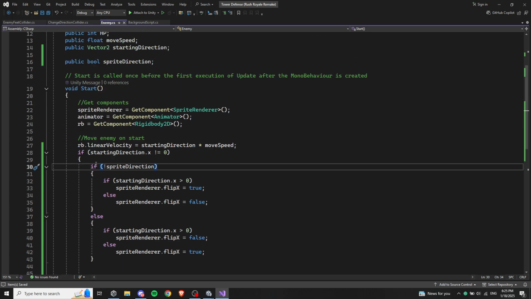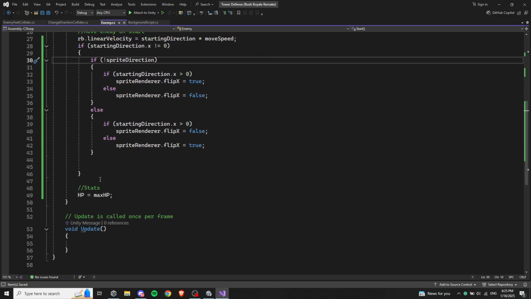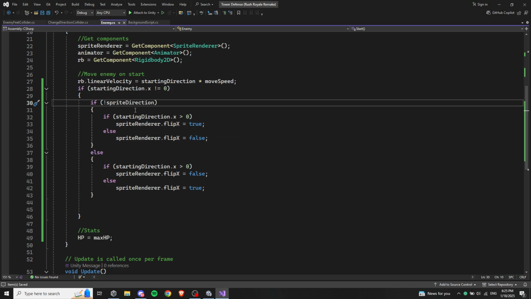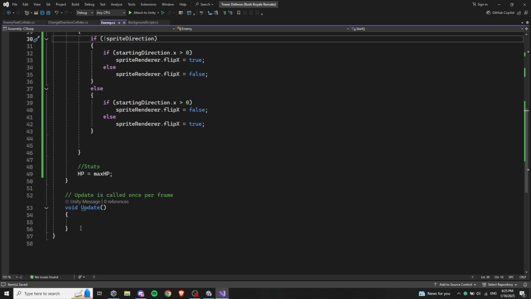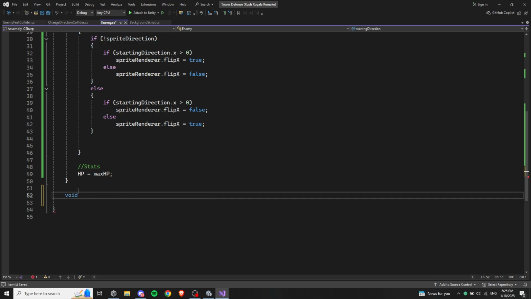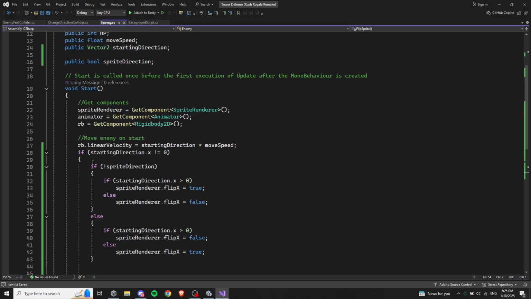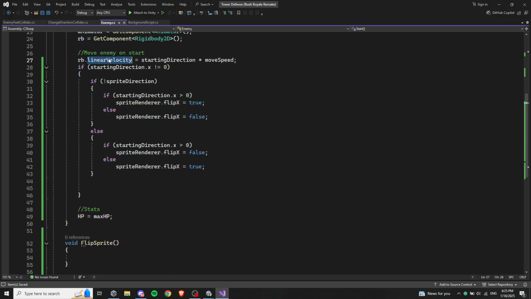But let me see. Let's create actually a function for this because we might want to check this from other scripts. So let me delete this update. Void, we call this flip sprite, and we need to know the linear velocity.